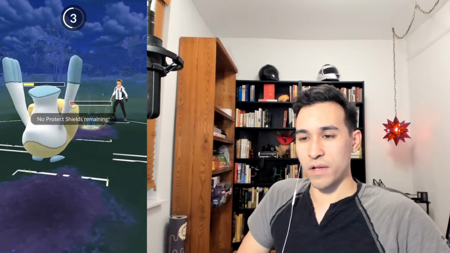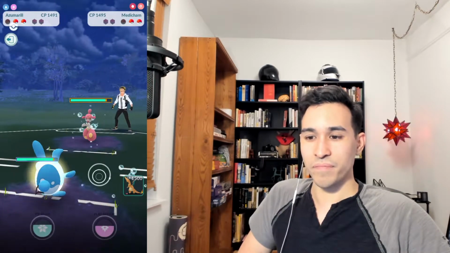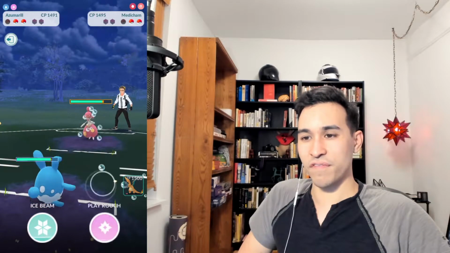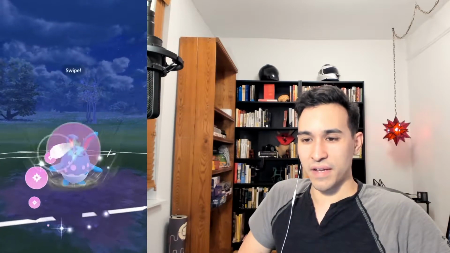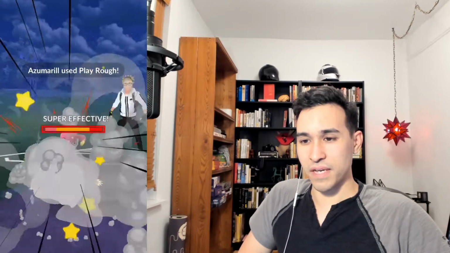I shielded one, landed the Hurricane that I needed to get the Azumarill reasonably low. And now I can send in an Azumarill, and since I know they just have Medicham in the back because that was their lead, I can just get up to the Play Rough, throw that, and bubble the rest of the way down and have a Play Rough ready for the Azumarill that comes out.